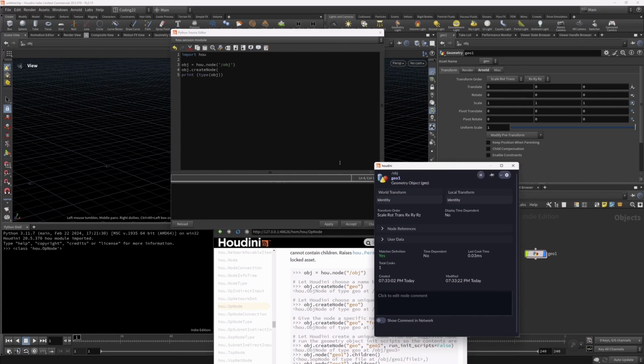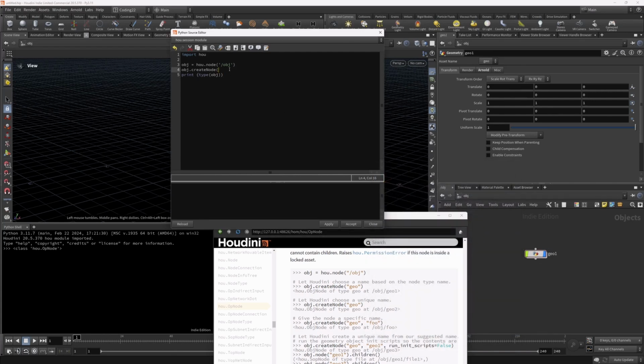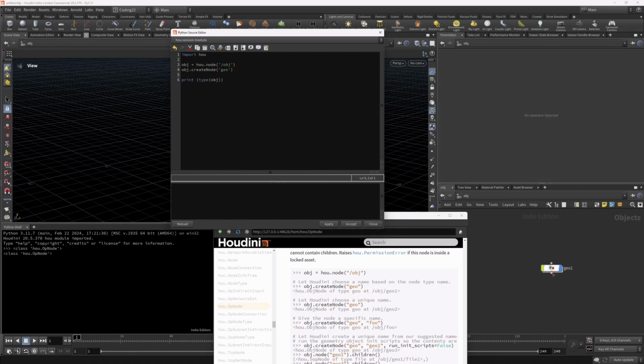So this is what we need to use to create this geometry node. So what we have to do is use single quotation marks, say geo, and then close the parentheses. And now, if I delete this one and I click apply, we have a geometry node.